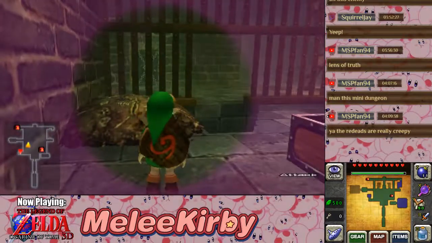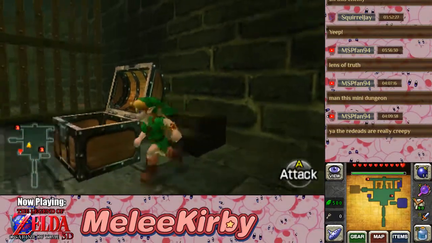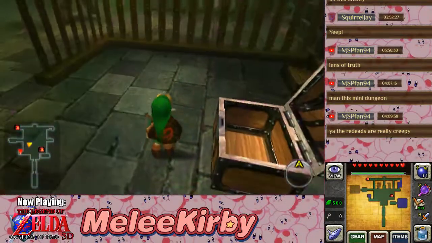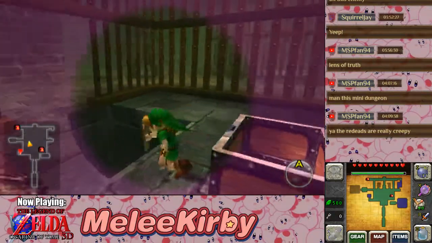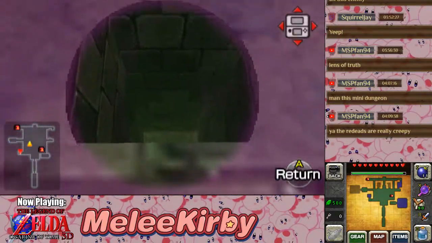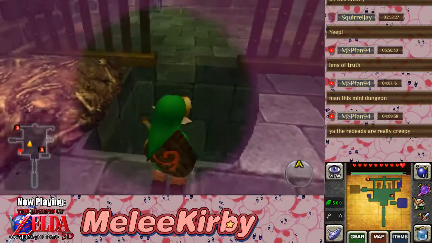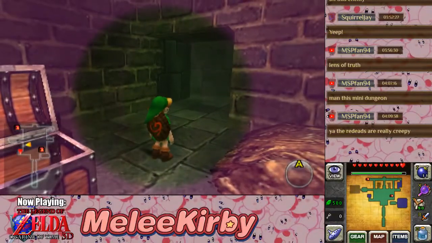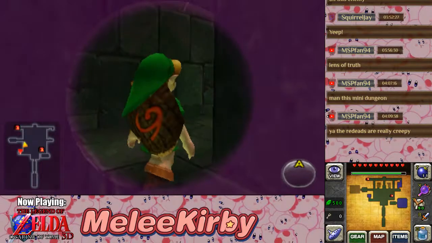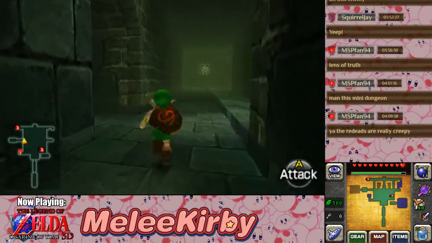Oh, so that's how I was supposed to grab that? Okay. I'm still looking for it. There's a locked door over there, but I need to find a small key for it first. Just looking at the minimap real quick.